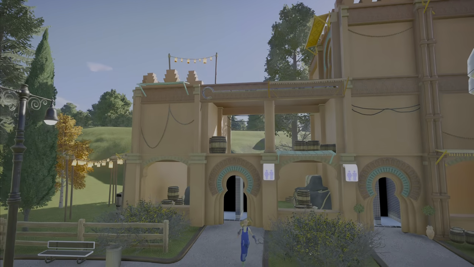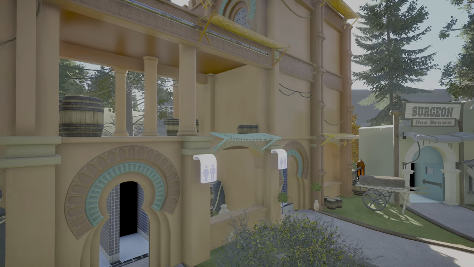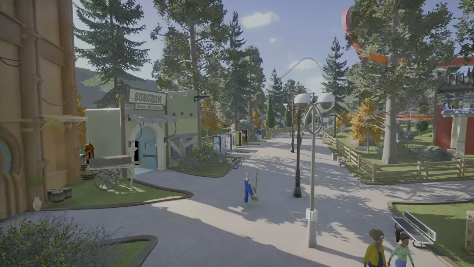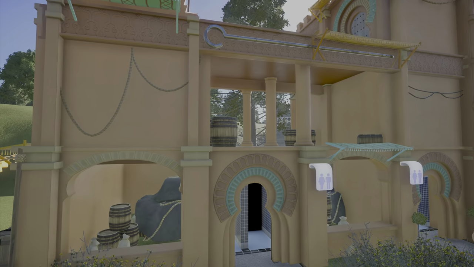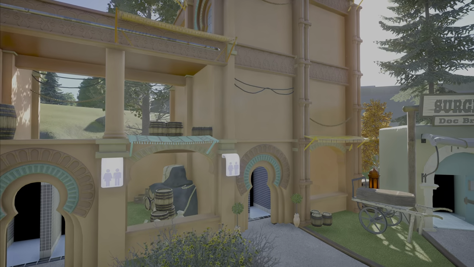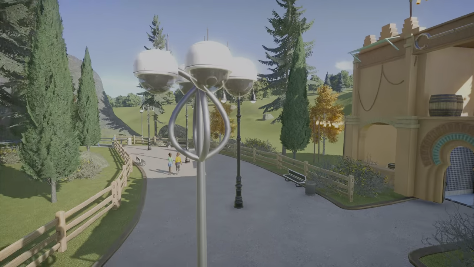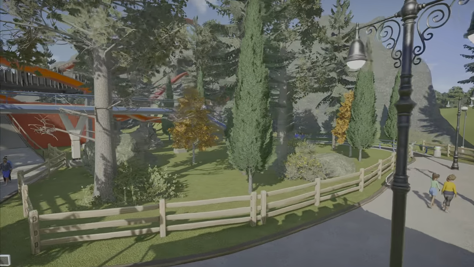I'm not gonna lie, this almost feels a little bit out of place. I think it's one of the in-game blueprints again, but it just feels a little bit out of place here. It's almost a Tunisian, Arabian theme, and then you've got a bit of Western next to it. Yeah, they just seem to clash a little bit, is all I would say.